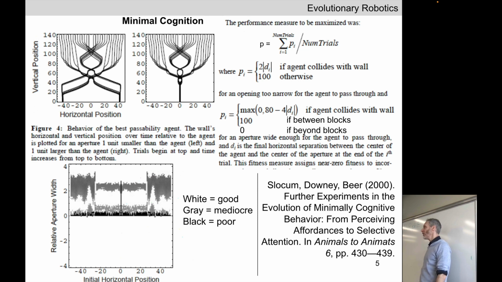When did the robot know whether the aperture was passable or impassable? When the blocks falling, or about 40 vertical units. Okay, there's a vote for 40 units above the robot. It's possible that it happens earlier than that, because in the case where it's not wide enough, it always maxes out the horizontal position, so it looks like it can travel fast enough to achieve maximum fitness in that case. It absolutely could. Again, remember, evolution is a satisficer, not an optimizer.